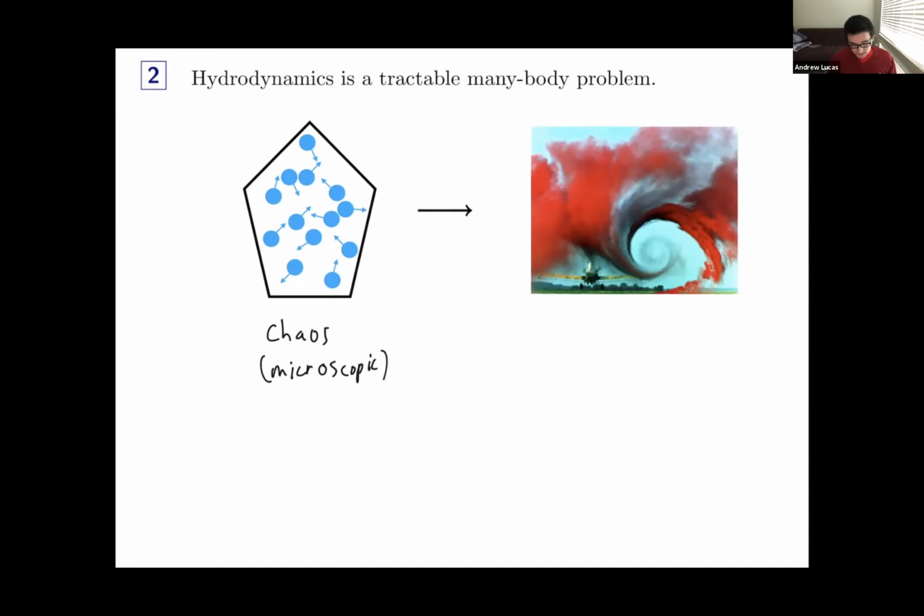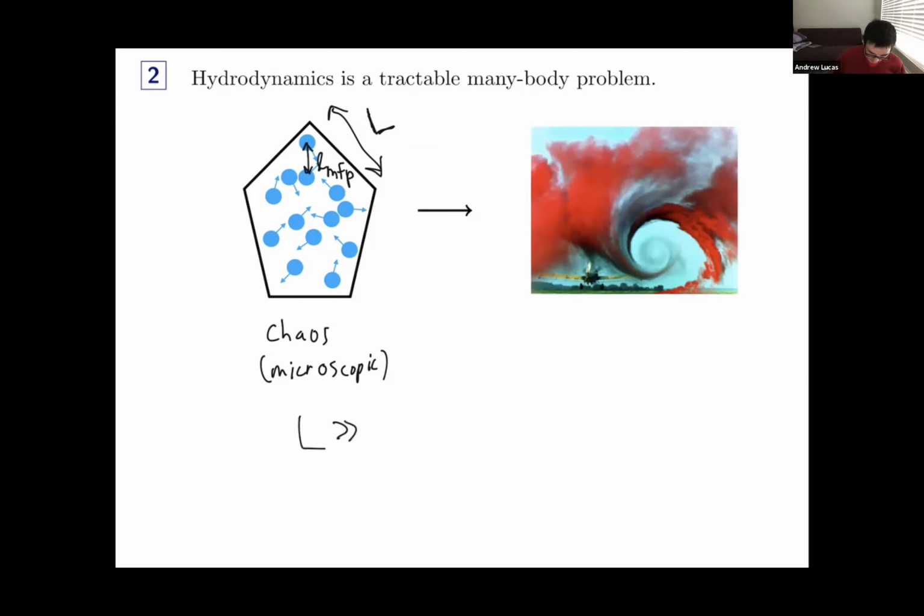And the reason is that we don't simulate the dynamics of all of these different molecules. That would be far too complicated. Instead, the argument that we make is as follows. Let's imagine that we take some cell of air, some cell of this gas. Maybe it has a characteristic length scale I'll call capital L. And if capital L is very large compared to a mean free path, which I'll schematically denote here as the typical distance between these little blue balls.